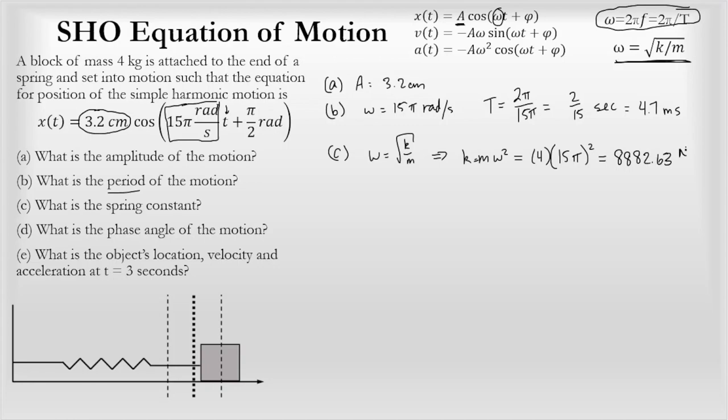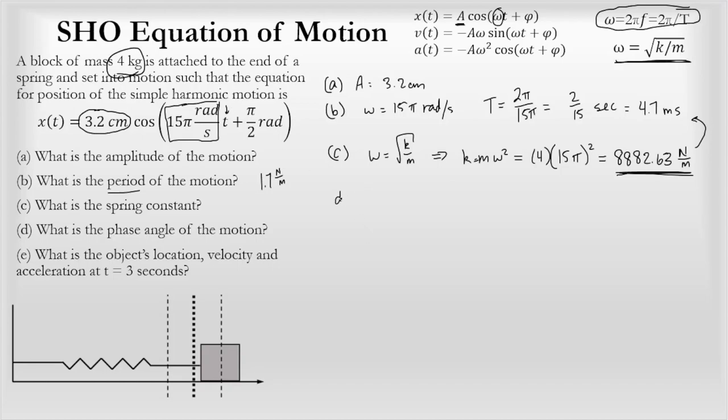And remember, the standard units on K is newtons per meter. So that's our K value there. Pretty strong spring. Really strong spring. The other day we used a spring in class for lab. It was 1.7 newtons per meter. That was a little spring. So this is a really strong spring, and we're noticing that's true. It has a really small period. It's going to move back and forth really, really fast on that 4 kilogram mass.